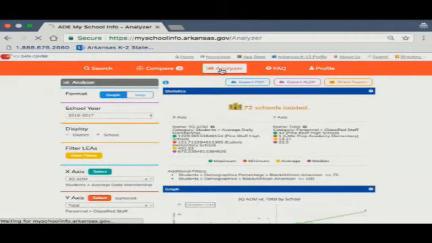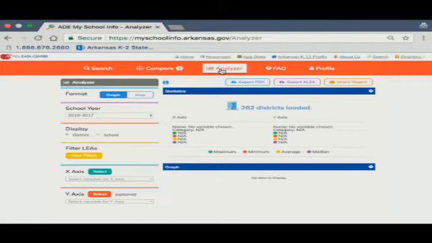I'm going to hit Analyzer, and we're going to look at some other trends. So when I hit Analyzer, it kind of resets it. So now I have all 262 districts. Those 72 schools I had, it forgot it. All right, so we've moved on.